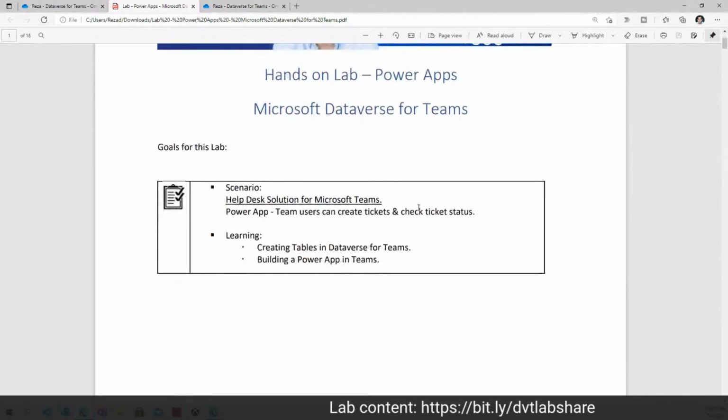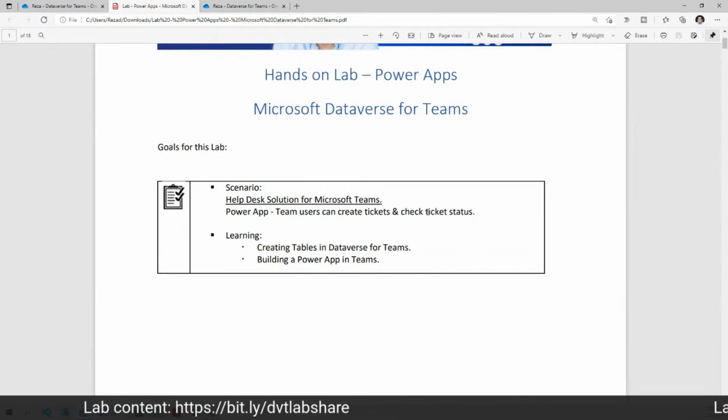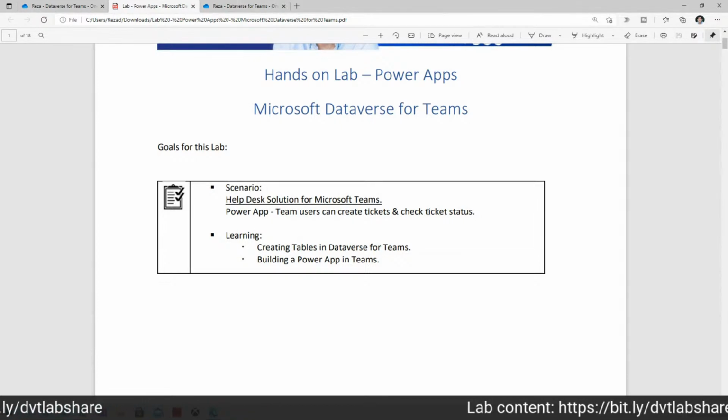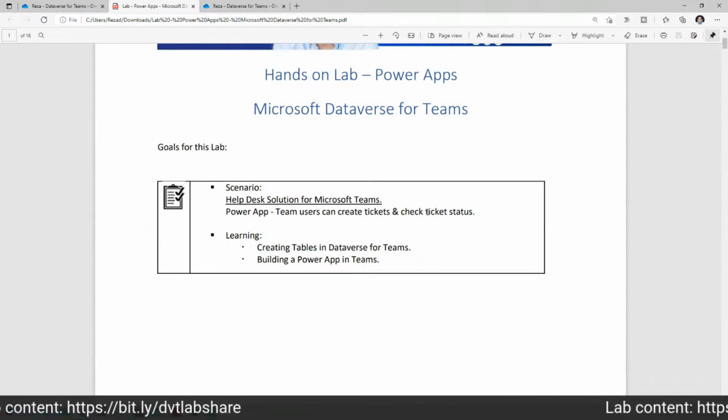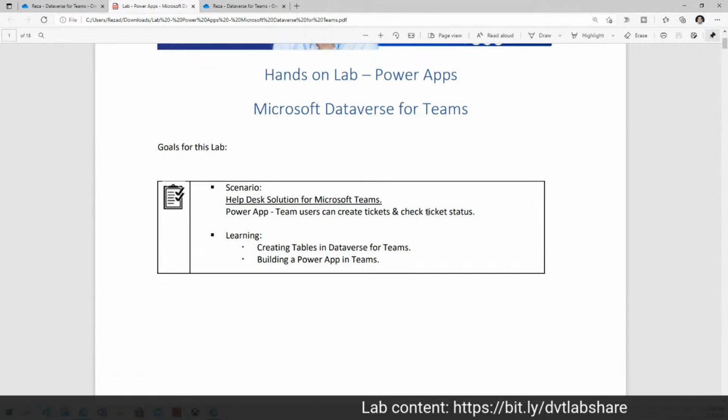The scenario here is a help desk solution for Microsoft Teams. And as part of the next 3 live events, including this one, we will build a full-fledged help desk Power Platform solution. We will build a Power App so Microsoft Teams users can come into the app, create tickets, and check the status of their tickets.